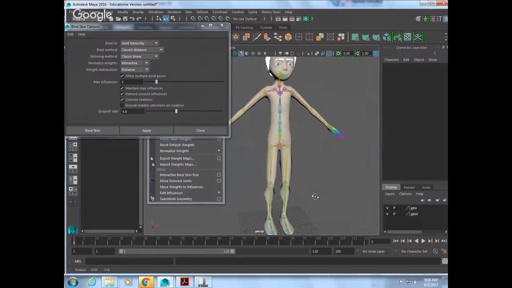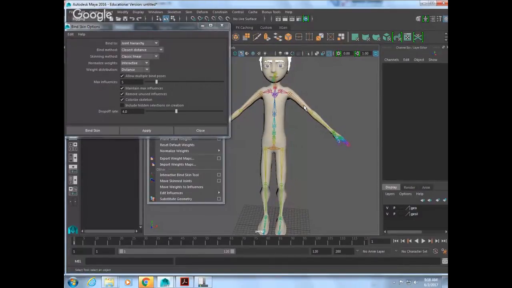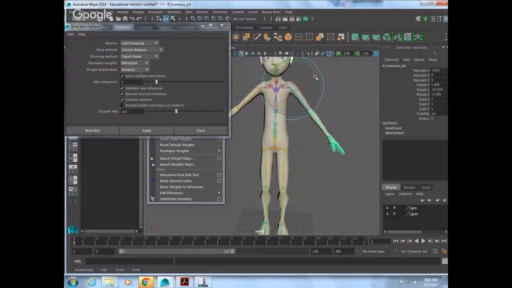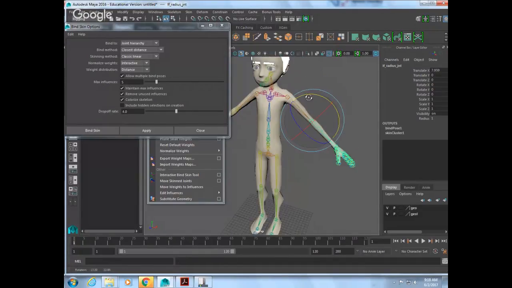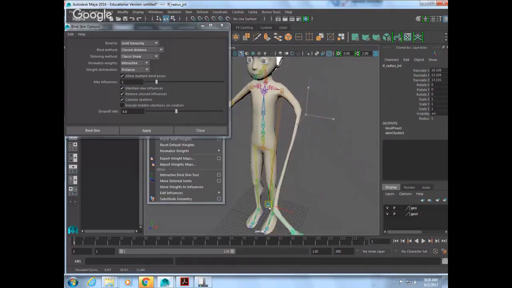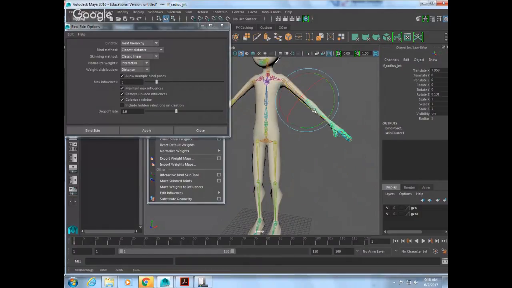Now what do we expect? You can see when I do that, the joints get colored. When you see colored joints, generally it tells you that you have skinning on. You can already start to test by rotating your joint. By the way, something I will repeat in the other class: we generally never translate the joint, it will not be good. So we are rotating the joint for now. Please stick to that.